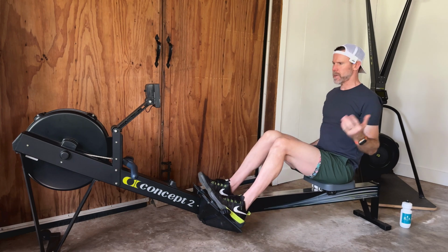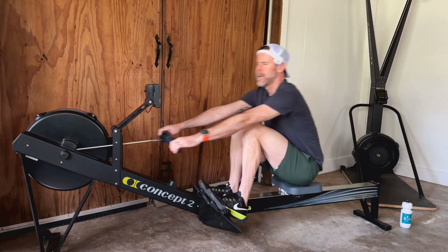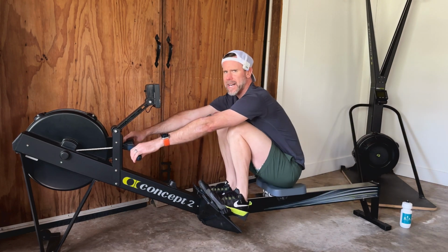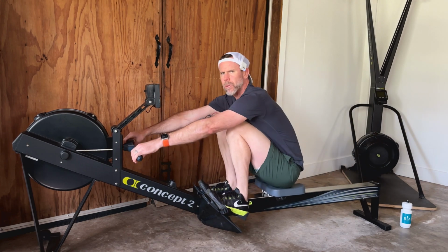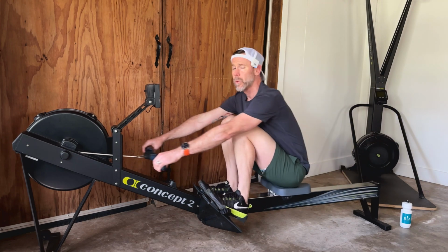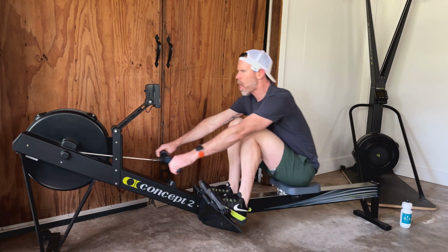So if I'm just rowing along at 20 strokes per minute, it's easy for me to complete each stroke and float long and free into the front end. I can really turn it on the drive and float freely into the front end. And that's what we're going for. We like that contrast in the lower stroke ratings between the drive and the recovery. And you can see I'm just rolling forward until it's naturally time to press, making sure that I'm getting that handle nice and far into the front end of the machine with good posture. I'm not trying to get there as a turtle, but I'm sitting up, sitting forward, and rolling that handle long through the front end.